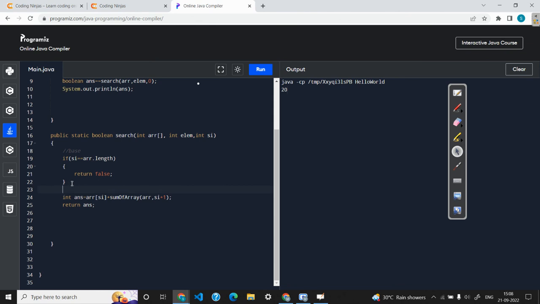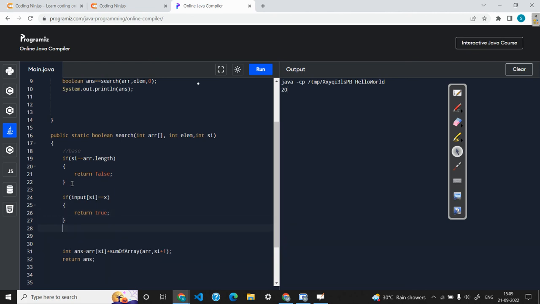What other things do we need to check? I have told you, just before calling recursion, first make sure that on the index, the zeroth index we are starting with, do you have that element present? If we have that element present, why do we need to call recursion? We're simply going to return true, right? So we need to make one condition, that on the index on which we are standing, let's check, is it equal to x? If it is equal to x, then in that case we are going to return true. That's it.